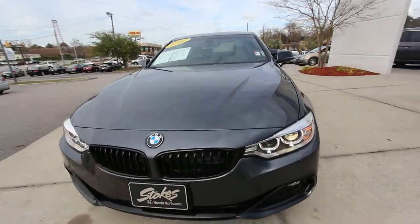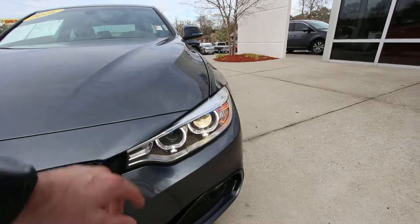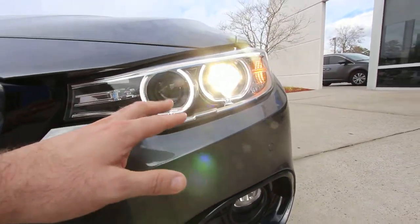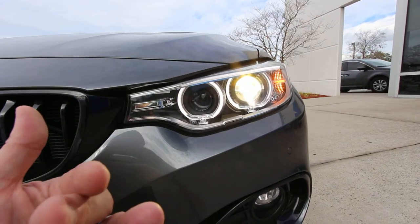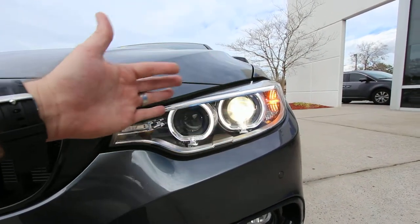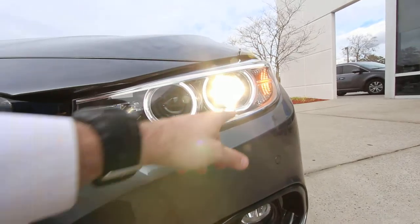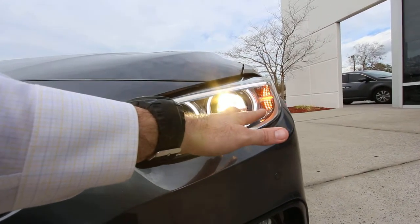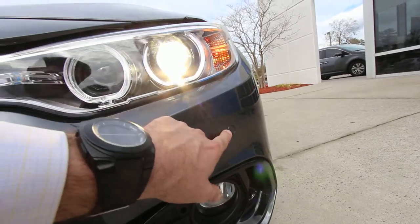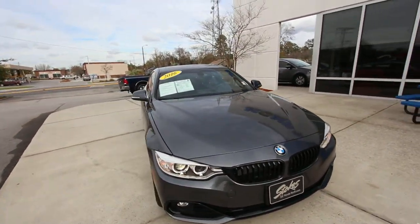So far on the front end of this BMW, it's looking nice. Those kidney grills — I like them. Black in color. You have your angel eye headlights. BMW was one of the first automotive brands that started the angel eye effect on headlights, and as you can see, a lot of other manufacturers are doing it now — just like Audi with the LED lighting they started on the R8. BMW is a leader in the industry for these technologies. You've got projectors for your daytime running lights, high beam projectors right under there, and fog lights underneath. There are also sensors on the front of the car so you don't hit anything.